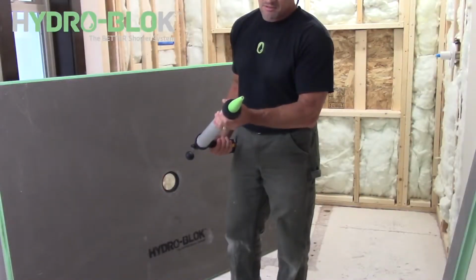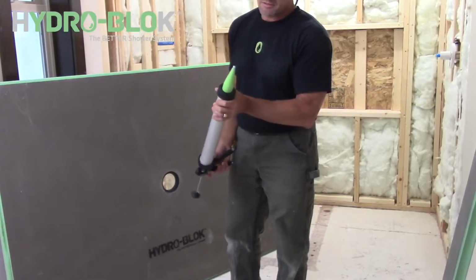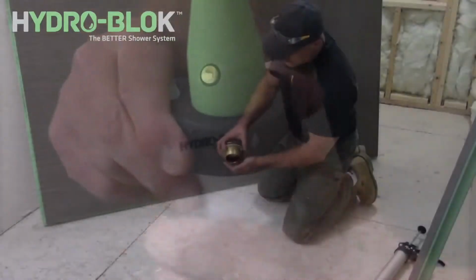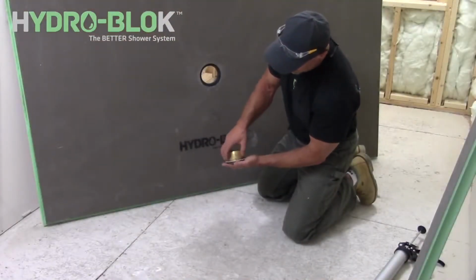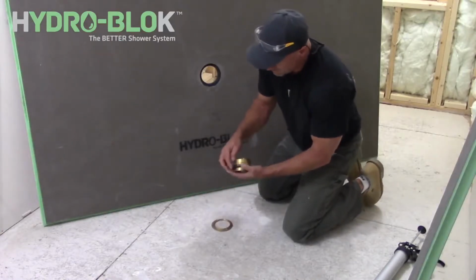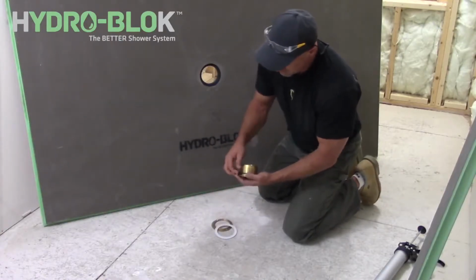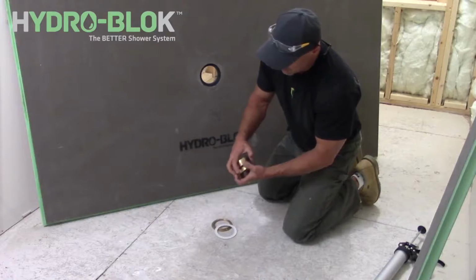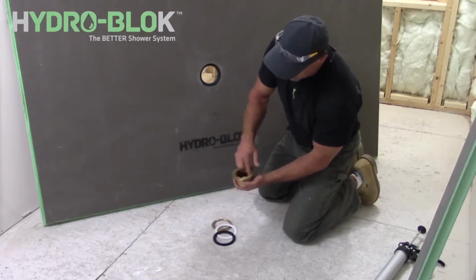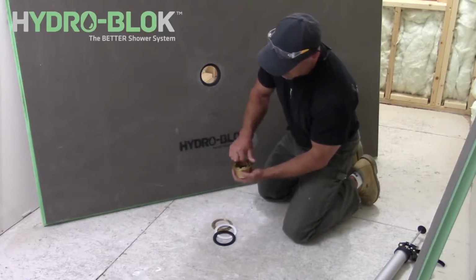Prepare your HYDRO-BLOK joint sealant in a cartridge or sausage gun so that you have a 1/4 inch to a 1/2 inch bead of sealant. Now remove the drain nut and both gaskets from the brass drain body. Remove the solid brass caulking nut and rubber gasket from the inside of the drain body.